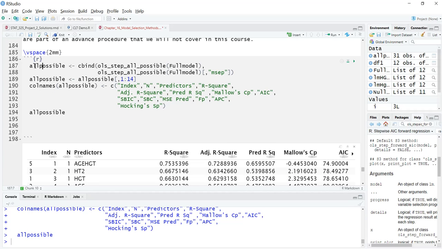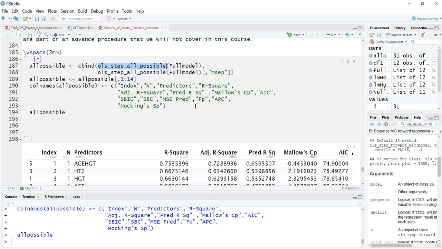Okay. So what I had to do in order to get things to print out the way I wanted to, I had to do something very convoluted. I believe it's because the person who made this function called OLS step all possible, so this gives us all possible regression models.